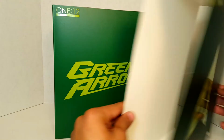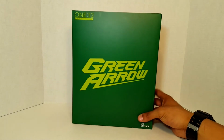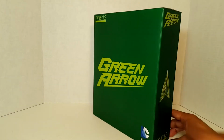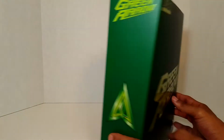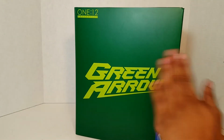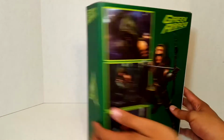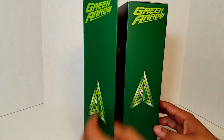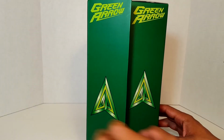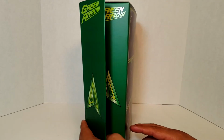Slipcover, all white on the inside. I'm going to go ahead and set that down. I want to keep that nice and neat because I do love me some slipcover. So this is the Green Arrow. Same packaging that was displayed on the outside before, but now we have a different front, and the back is the same as the slipcover back. This has magnets on the side, as do most or all of the Mezco products, as far as I know. And it just clicks on like that.